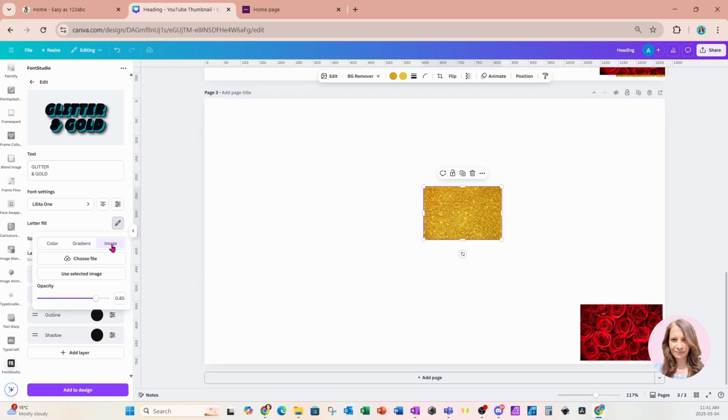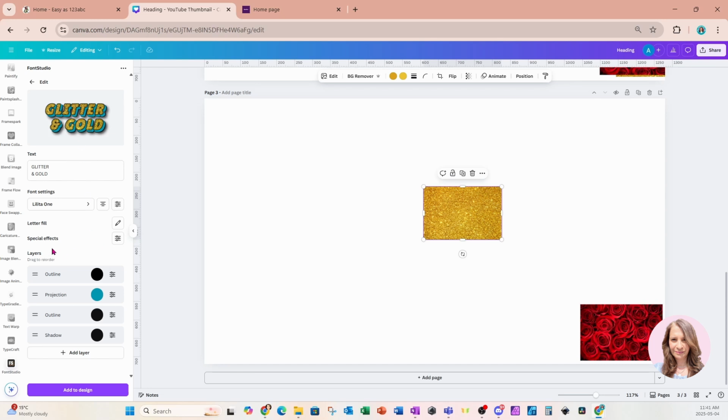So I'm just going to click on image, and I'm going to come down here where it says use selected image because I've got that selected. But you can also choose an image from your computer if you had one on your computer that you wanted to use. I'm going to use this selected image. And that's what that would look like right there.